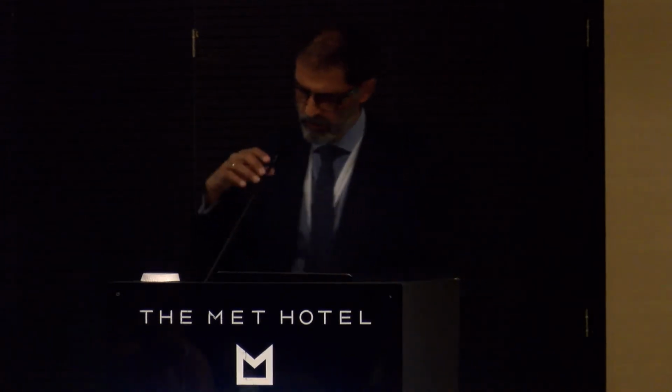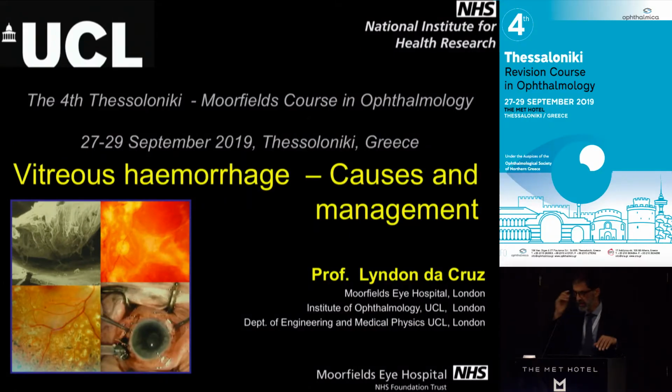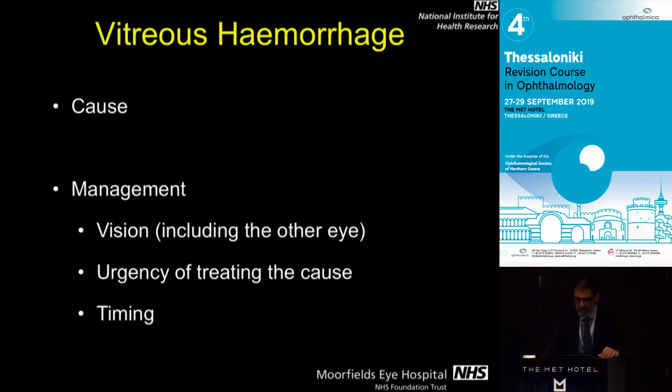Thank you very much. So, vitreous hemorrhage. Retinal detachment is common, and probably vitreous hemorrhage is the second most common thing we spend our time dealing with. I just want to separate the cause of vitreous hemorrhage, which a lot of people worry about, and its management. Sometimes, even if you don't know the cause, you're still going to unfold the same management, which is to do with the person's vision and ultimately whether the hemorrhage is clearing or not, and therefore the need to clear it, and sometimes the need to clear it in order to find out what the cause was.